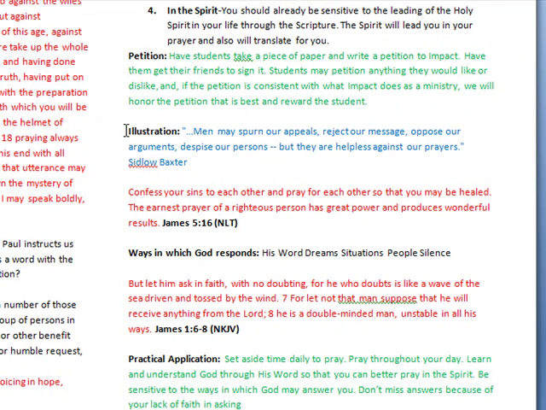Right following that, I have pasted in an illustration, which is actually a quote from someone. And I've noticed for myself that when I teach, illustrations come in handy at different points. I may paste this in here, but then at some point I may be speaking and come across just the right time to throw that illustration in. So instead of having to go look for it, I color code illustrations as well. And I'm going to give this one a blue coloration. So I have 3 colors now aside from the black text, and that is blue for illustrations and examples, green for crowd interaction, and red for scripture verses.